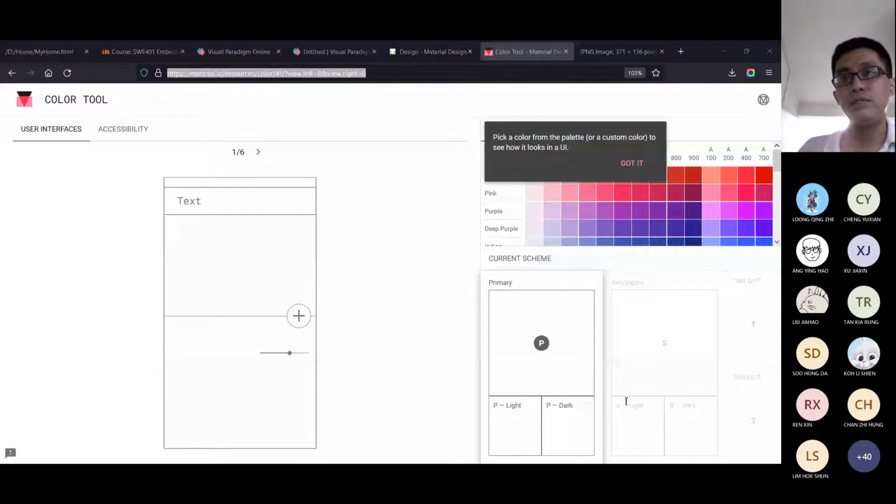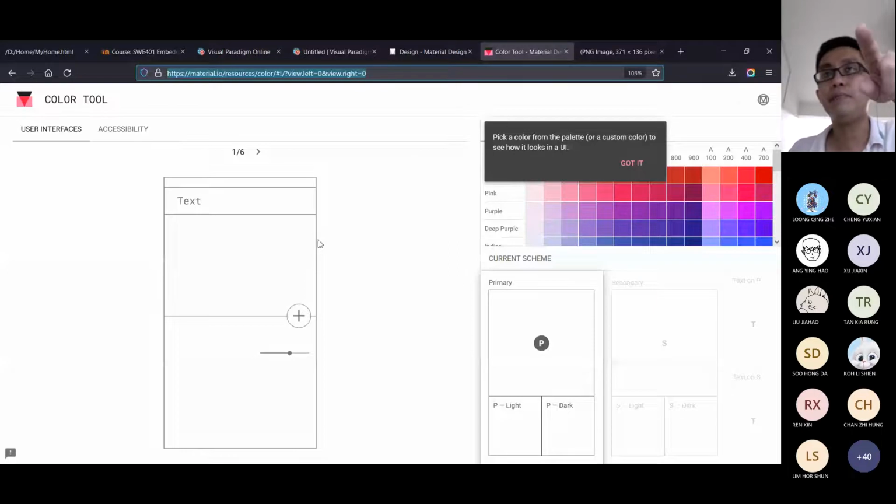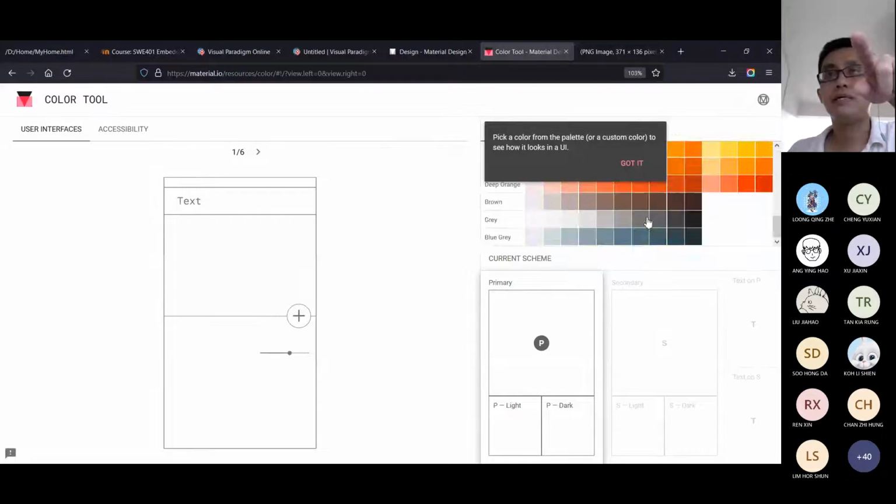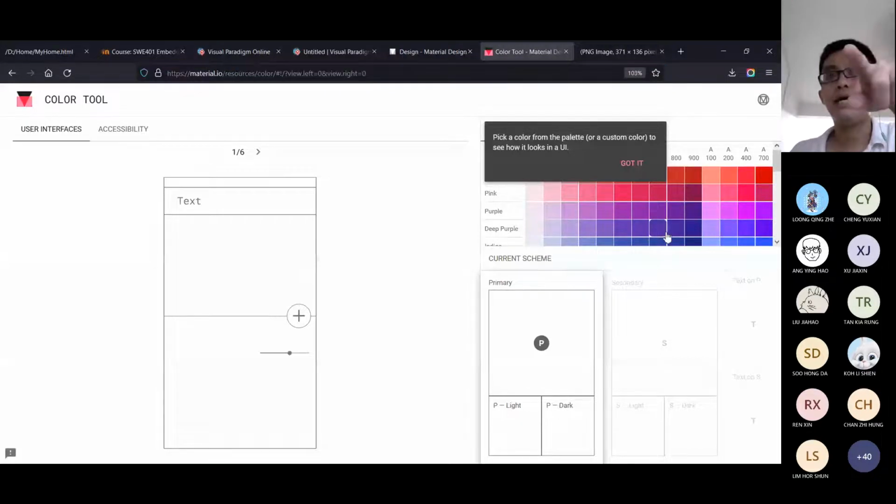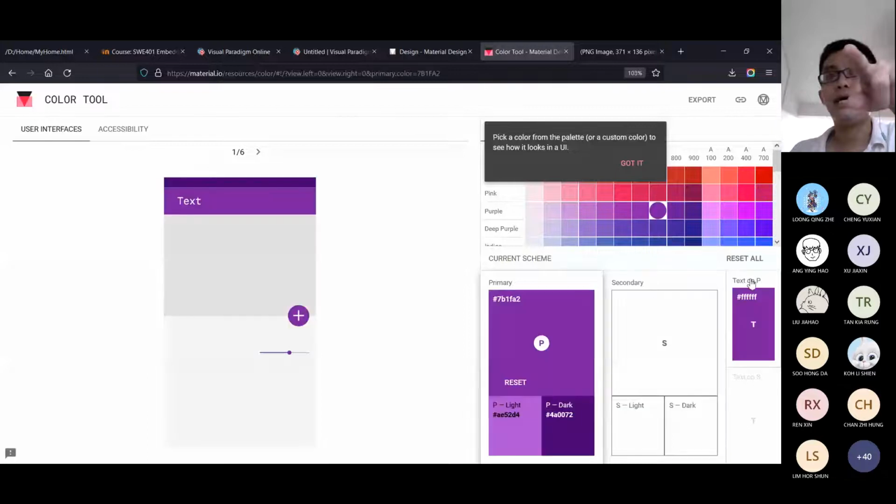You can do a mixture. You can get the suggested value. Let's say just now purple, right? Let's say your primary, you can put a primary. Let's say just now the primary is this one. Sorry, this one. You see? So if you choose this color, 7B1FA2 as your primary, then it actually gives you a value for your primary variant. You don't have to worry what value. Primary variant is the one on top. You see or not? The one on top.